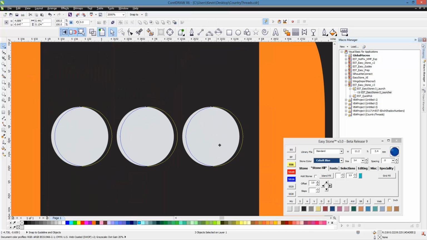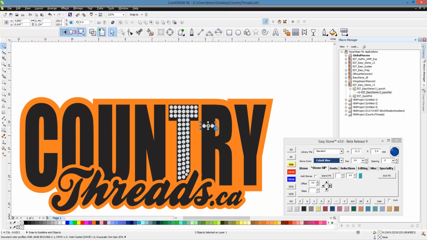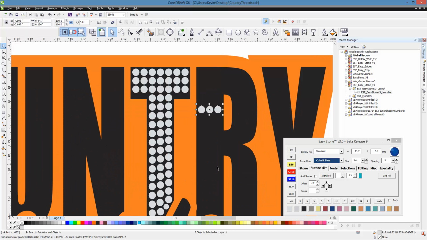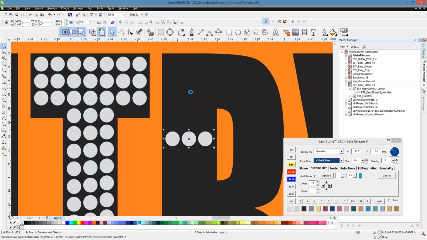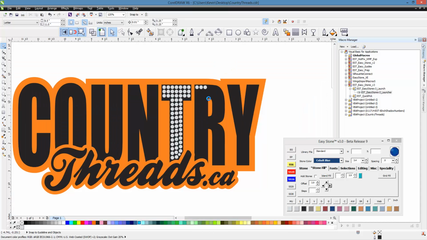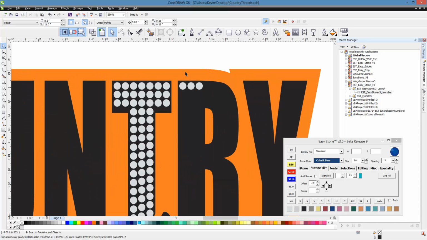I want to make sure, and it looks like that's fine. It looked to me like maybe this R, and I think it actually is, a little bit wider than our T. But even though it is a little bit wider, I think it still will work okay. So I'll just leave that like it is. But you can see there's a little bit of thought process that goes into creating a really high quality design. But if you know what you're doing, it really is pretty straightforward.